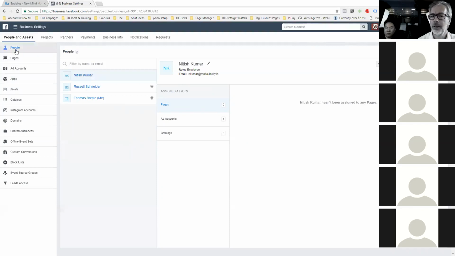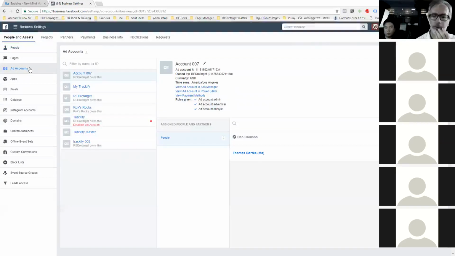So these tabs here have all these assets and then some that I just mentioned, right? So there's the people, there are the pages, there are the ad accounts, and there's the pixels, and there's the catalogs. And then beyond that, there's all kinds of stuff. They're adding stuff to this on a daily or weekly basis, so that you can manage all your assets there in Business Manager. Now let's talk a little bit about ad accounts and pages. One thing that is strange and new and cumbersome, so two things, right? There's ad accounts, if you have multiple ad accounts, and if you have multiple pixels, you should manage them inside of Business Manager.